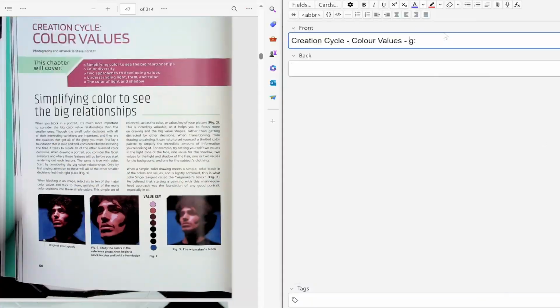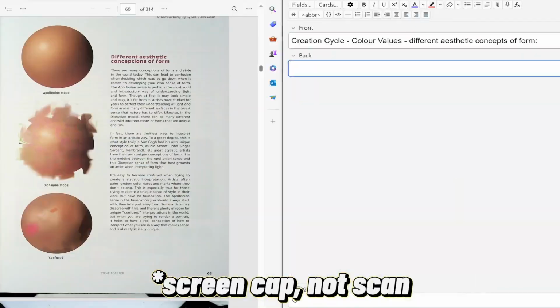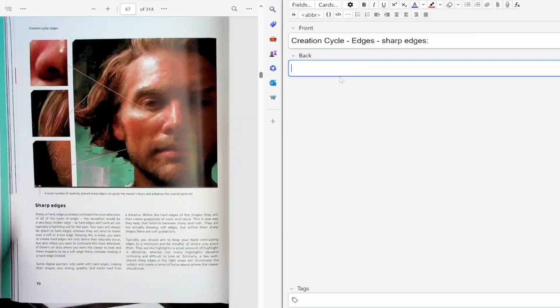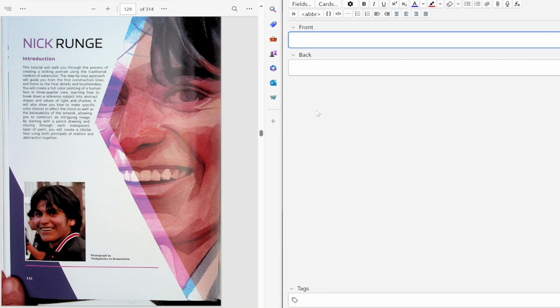Some pages in certain books are a pain to capture because the layout of the book might cover multiple ideas in one page, the text and images might be all over the place, and so sometimes I have to scan the text and photos separately and sort of create my own page layout on the back of the card. Some of the pages in this book cover a tutorial, which spans multiple pages.